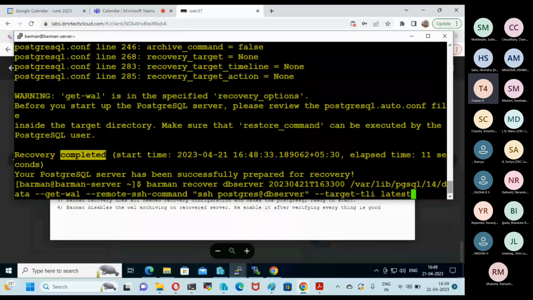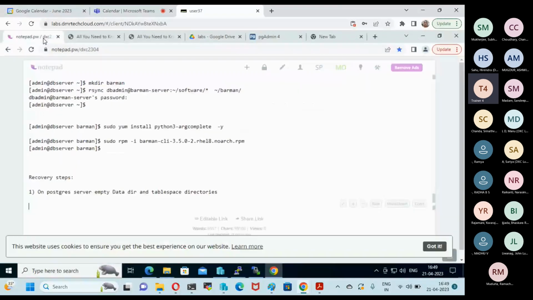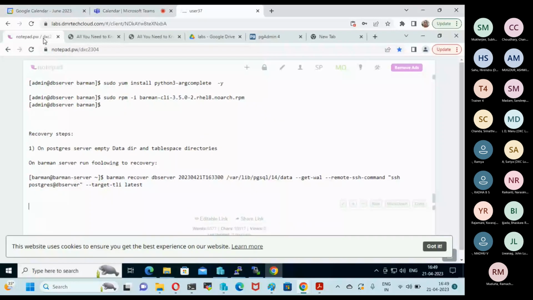So our Postgres is ready to start the service, because we already have the barman CLI in place. There is nothing to do here.